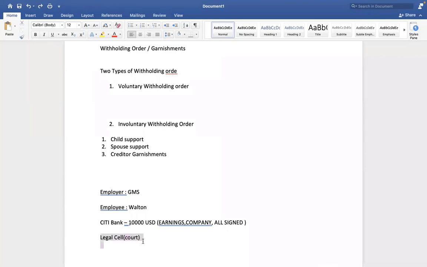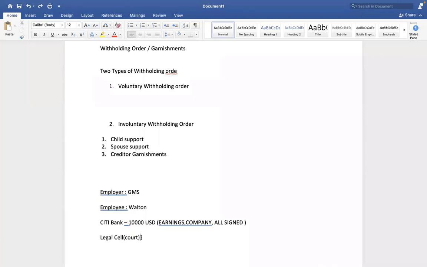The court will ask certain questions. Is this employee working in your organization? For how many years has the employee been working? What is his gross total amount? What is his net amount? What are his total dependents? Are there any dependents with disability? Is this employee a daily wage earner? Is the employee single or married? Some certain details they will ask, and the employer has to provide. From the employer, one document will come back to the court.